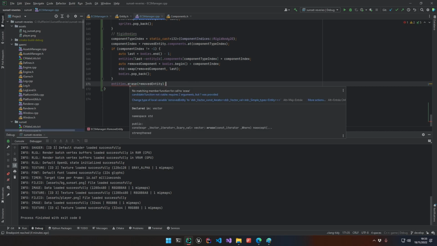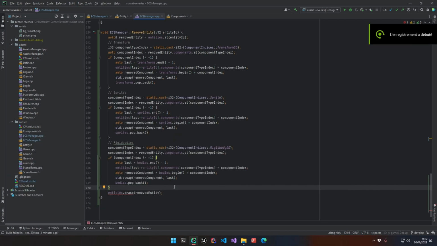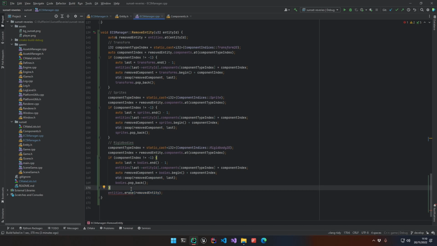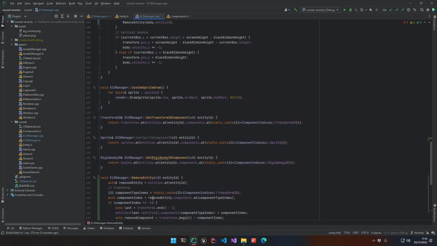Can this work? All things considered, maybe I should not erase my entity directly. What I should do is put it in a list of entities to be erased, and then erase them when the update loop is finished. Yeah, I think it would be better to do that.